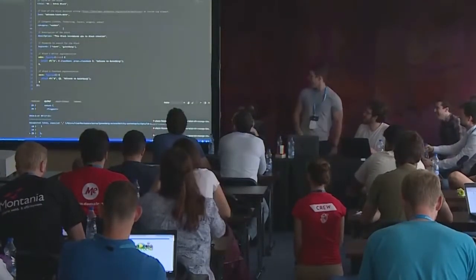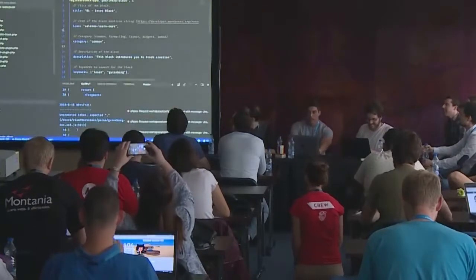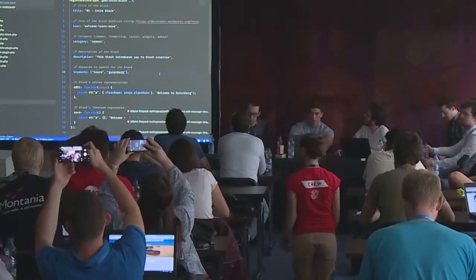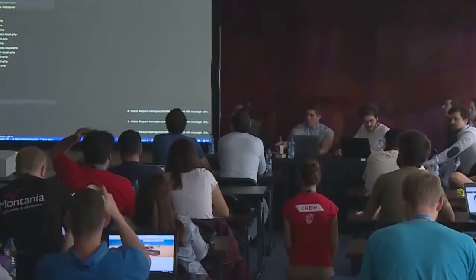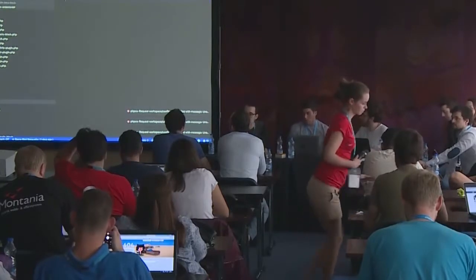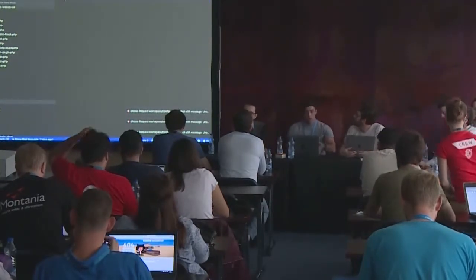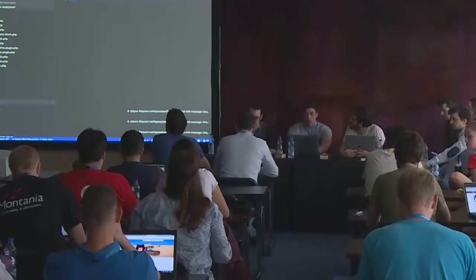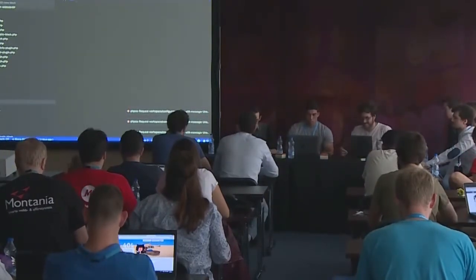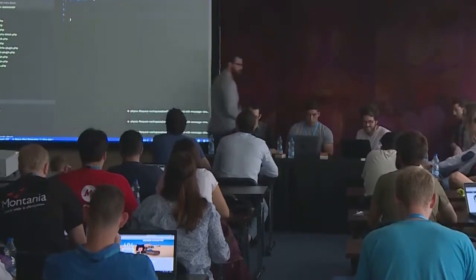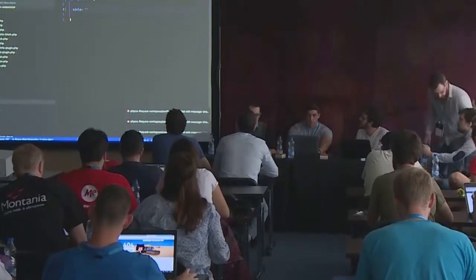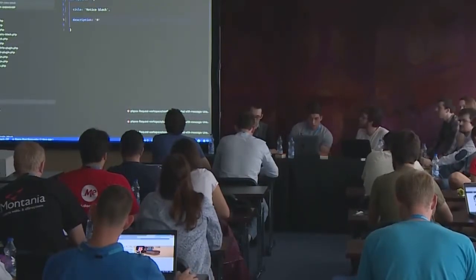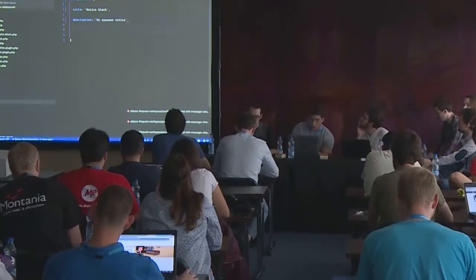So the first thing we are going to do, I can zoom in. Okay, it's fine. We are going to create some blocks, and to do so, we are going to start from an empty file, basically. The idea of creating a block is, like Matthias said, we need to define some generic information about the block, like its title and its description. I can create a simple object here. I'm going to use ES5. So my block is a JavaScript object. It has a title, so let's call it notice block. A description, my awesome notice, and a category.